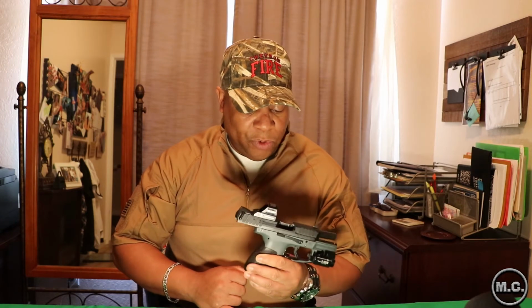So we've checked the magazine, so there's no magazine in the firearm. We will lock back the slide. So obviously we are looking at the chamber to make sure there's nothing in the chamber. We don't see brass, so we're good there. You can even, when you take it down, rack it a couple times just to make sure that it's good to go. So now we'll reinsert the magazine, and now we're safe.